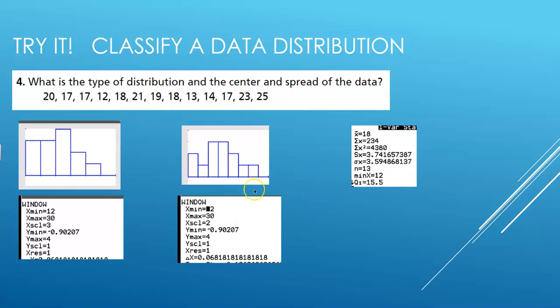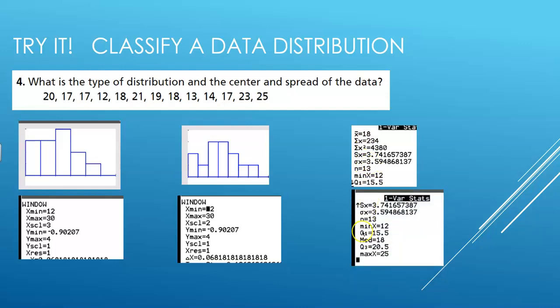Then I take a look at the numbers. Here I have a mean of 18, standard deviation of 3.6. Then I look down here and I have my median of 18. Even though this doesn't look perfectly normal, and this one definitely doesn't, this one looks skewed, doesn't it? When I pulled the first one, it looks skewed. But when I did this one, I could kind of see that it could be close to normal. The reason I'm making that conclusion is that the mean and the median are exactly the same.